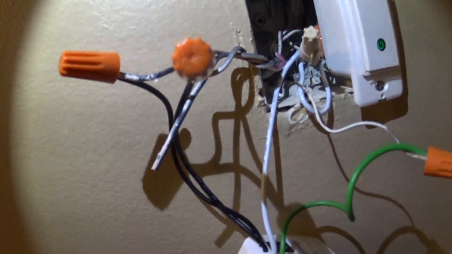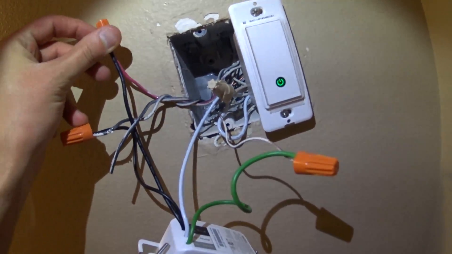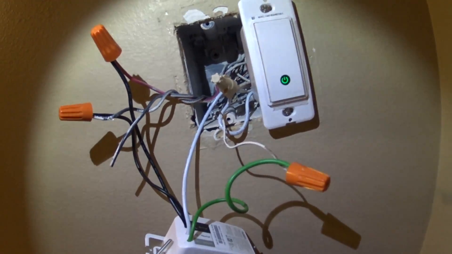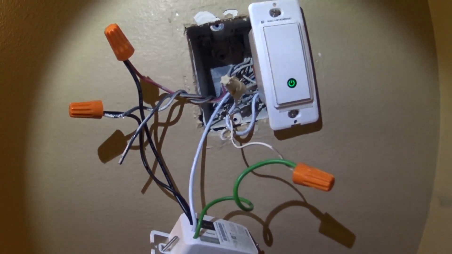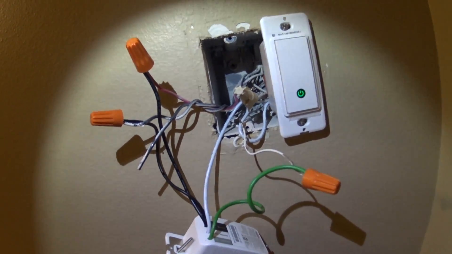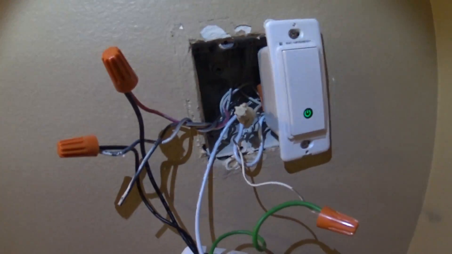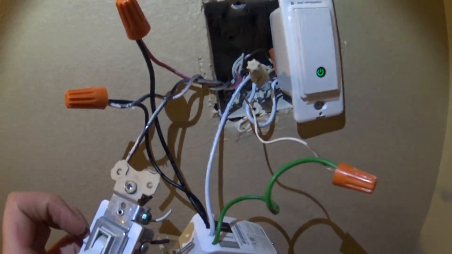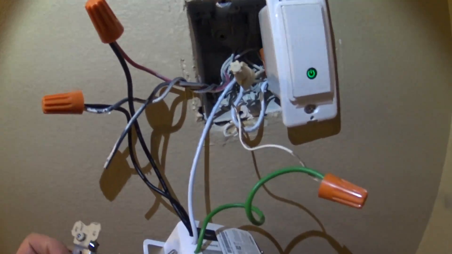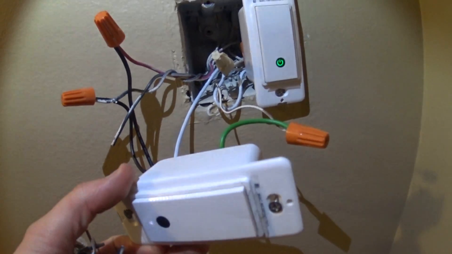So I just thought I'd put that out there because everything online says you gotta run new wire, this and that, which I can understand if it was in an area where both switches were used. But the other half of this switch is in the garage and I'm the only one that ever uses the garage, so I figured the down position would actually be the best so I don't accidentally turn it off. But all this is gonna do is control my exterior lights.